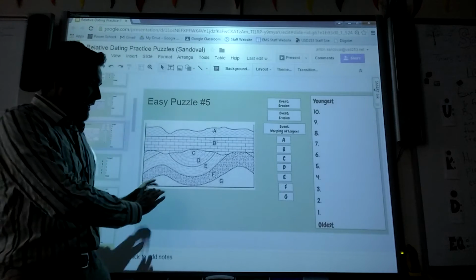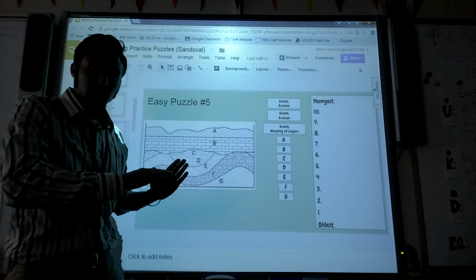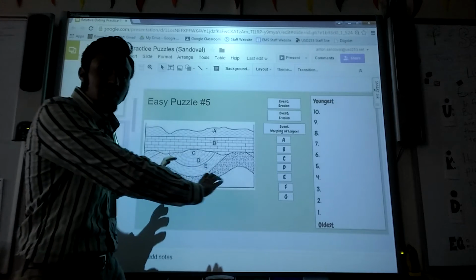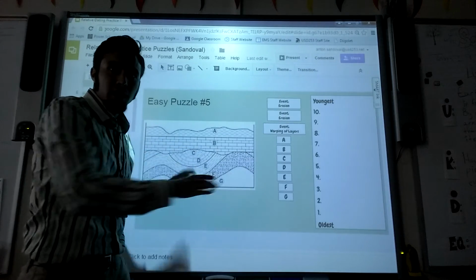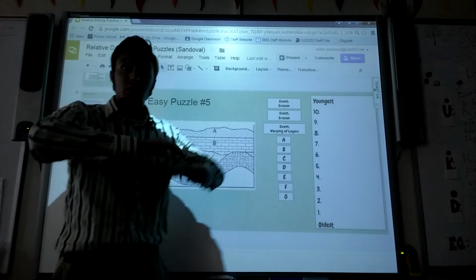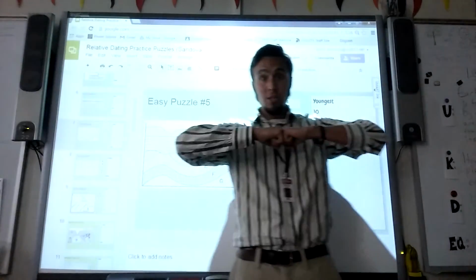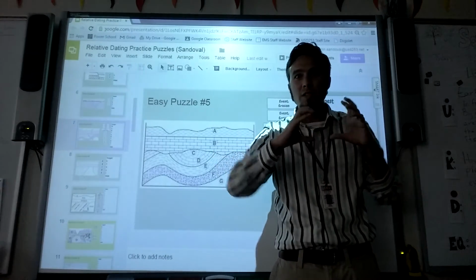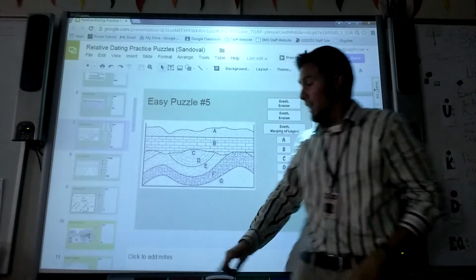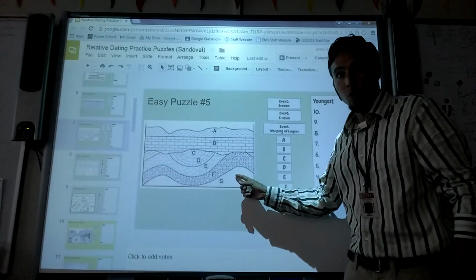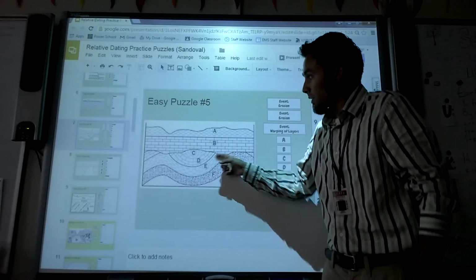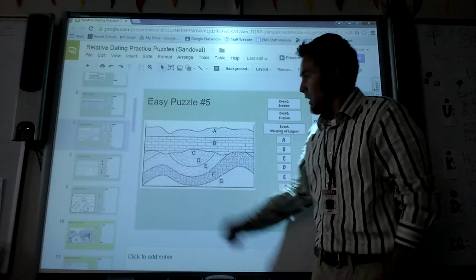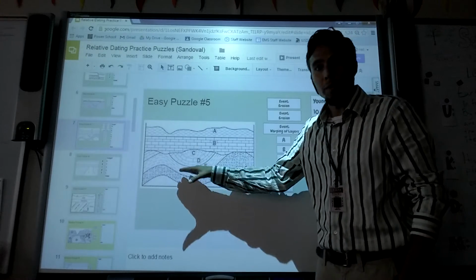Now, warping is the idea that layers get twisted or bent. Because we learned that originally layers start out as being flat, right? That they start out being flat, horizontal. So sometimes there are pressures in the earth that cause those layers to bend, and you can see that we had some warping go on in this diagram here. There's a bending of layers, okay? So that's going to be another one, warping.